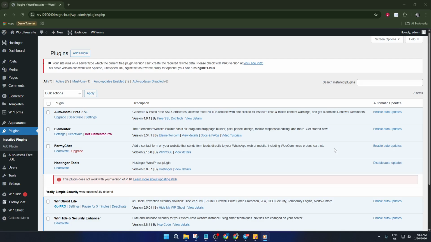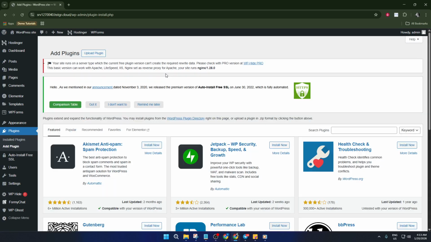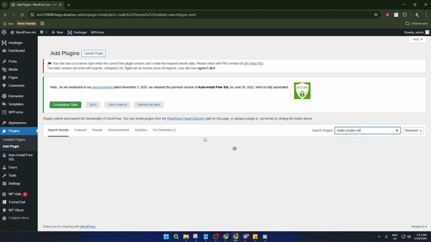Are you seeing those mixed content warnings in WordPress after setting up SSL? Not only can those be confusing, but they can also make your site look less secure to your visitors and even break some images or scripts. In this quick tutorial, I'll show you the absolute easiest and fastest way to fix mixed content problems in WordPress, so you can have a fully secure site and that reassuring padlock icon next to your URL by the time we're done. Let's jump right in.